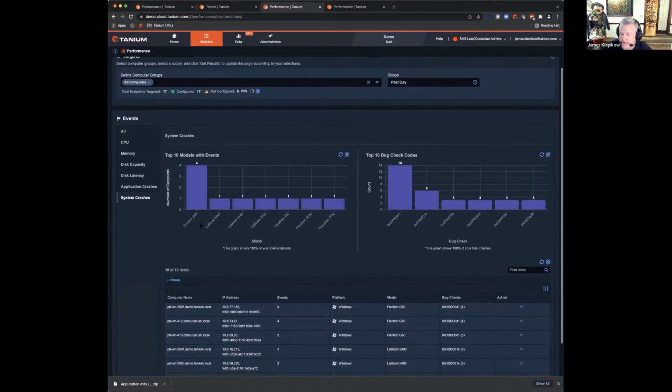Now, the cool feature. One of the things that I like about this, James, is that when you think about hardware refresh, right, and people have to refresh their hardware, but this lets them target specific, aged models in the environment, or maybe they're not so aged, but they're having performance issues, and so either it's a hardware refresh or a bad drive or bad RAM, something that we know is a problem with that model. This really helps us find that.